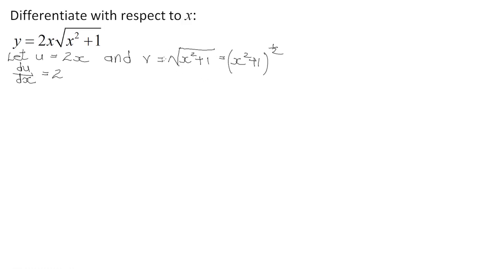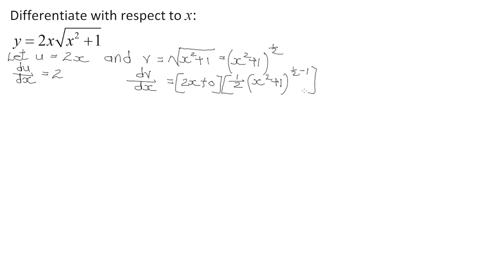I cannot find it with no surds, no surds. The surd is a fractional power. Now only I can find dv/dx. Remember the derivative of that which is inside the bracket, which is 2x. Obviously, if I want to be more precise, plus 0. And then after I've solved inside the bracket, then outside. Please don't become careless here. You need to focus: inside times outside the power. A half bracket, a half, x squared plus 1, a half minus 1.